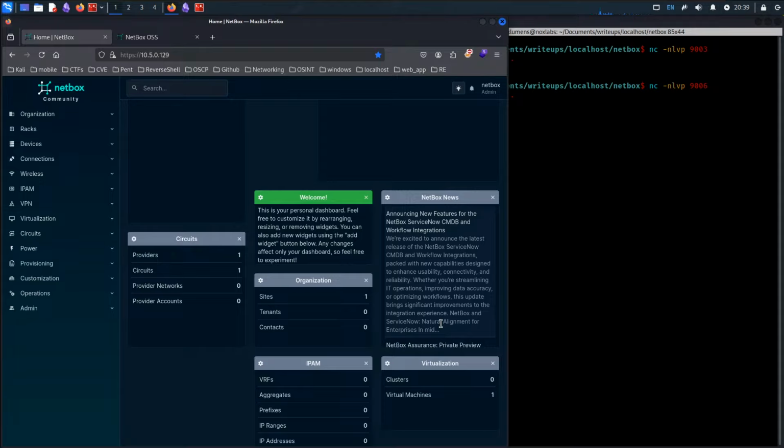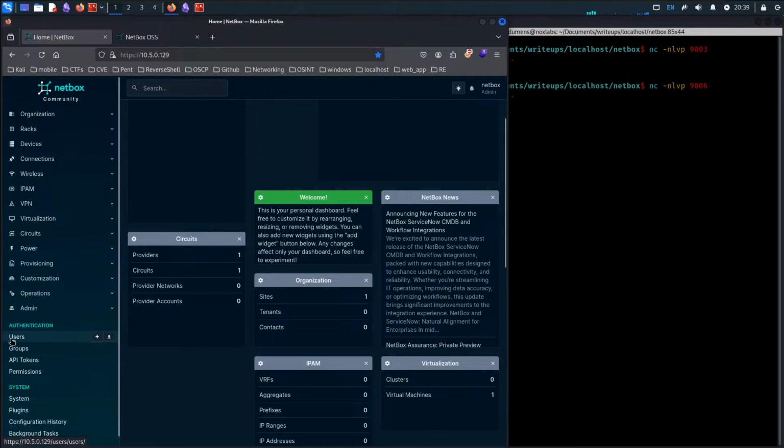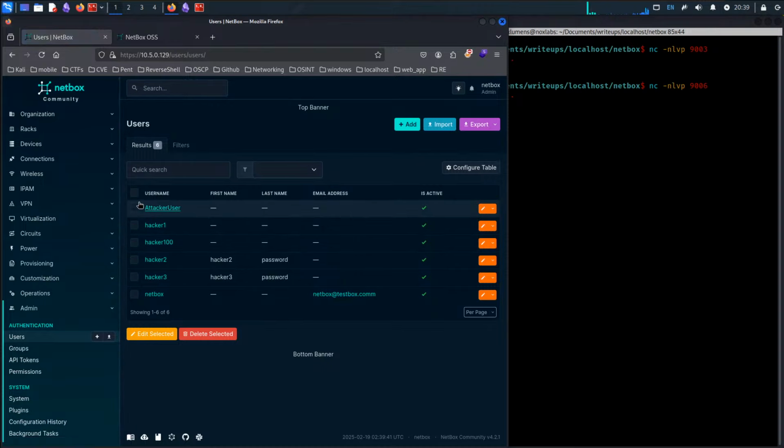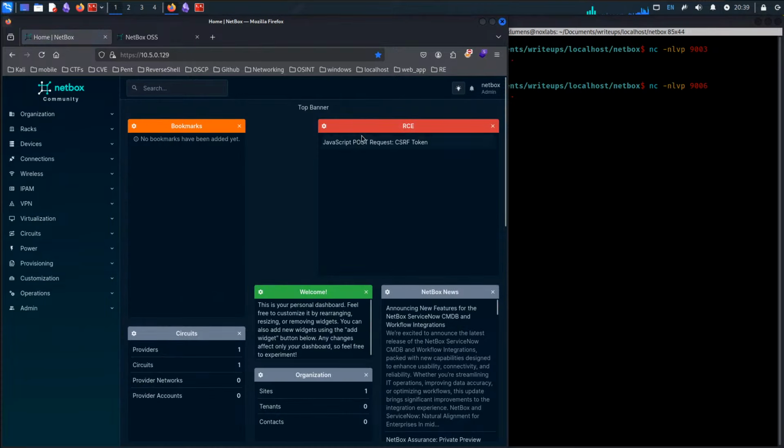So while Netbox itself should not be internet facing, it does need access to the internet to receive updates and whatnot. While this only updates every 600 seconds, based on this alone, it actually works and creates a user. As you see, when I come back to this page, there's really no indicator. This could actually look legitimate.